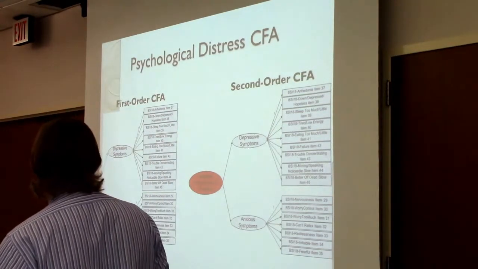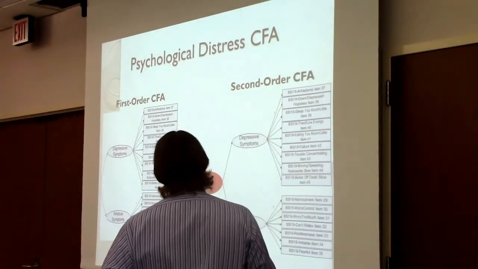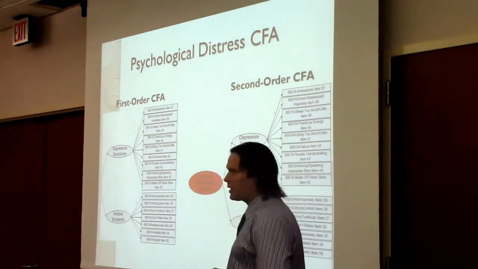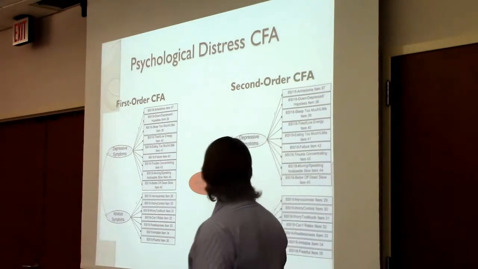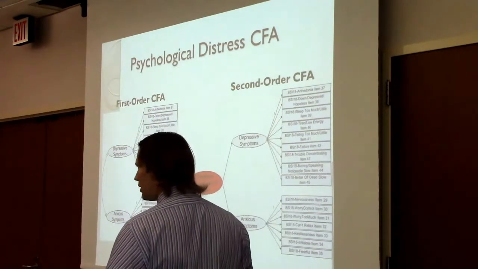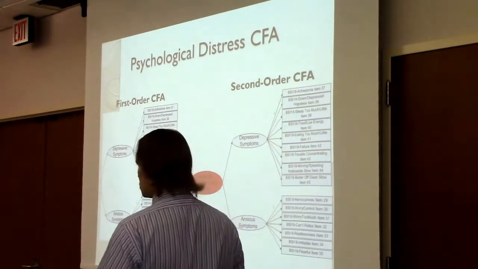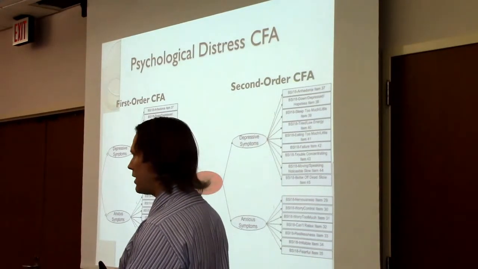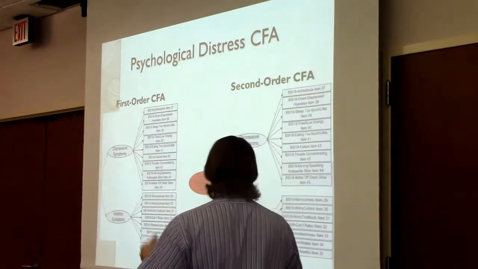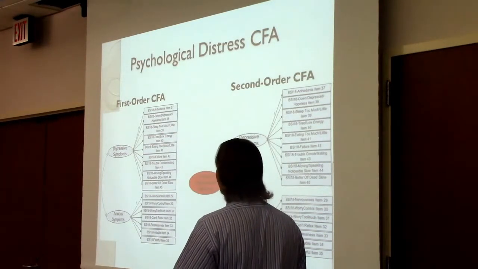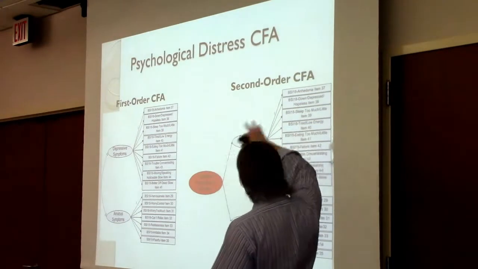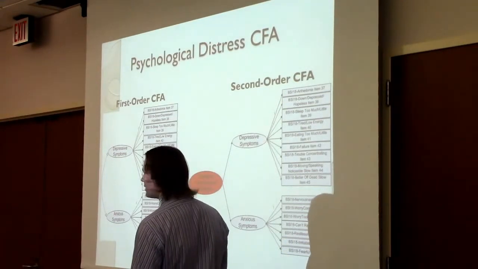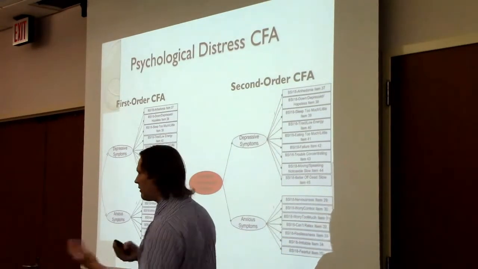matrix. Okay? We also were able to do what was called a second order, where we said, what if all of these are just part of one psychological distress factor? Turned out they were not. We tried it like 15 different slices, and the best we could come up with was that it only made the model slightly worse. There's a lot of reasons for thinking that might not be the case anyway. So this is an example of the kind of picture that you would put together, and this is very clear that item 37 is not an anxiety symptom, whereas in exploratory, you don't have any choice over that.